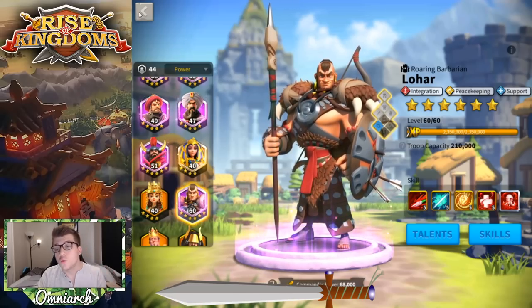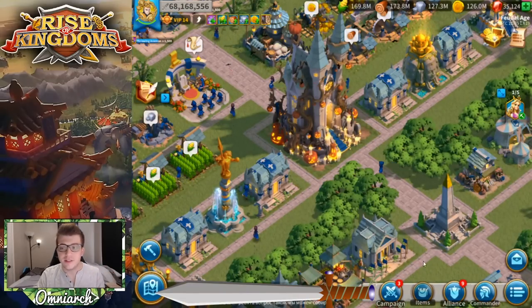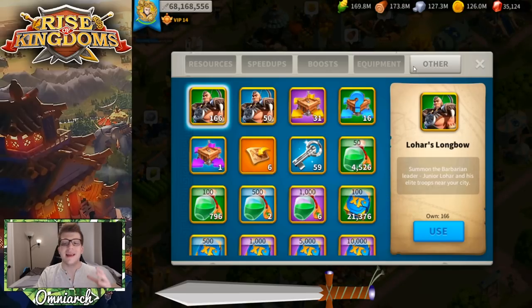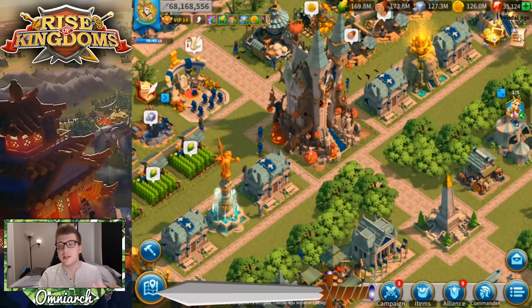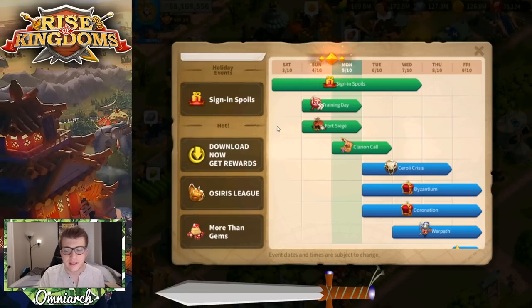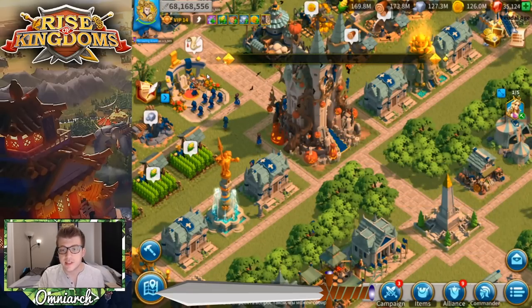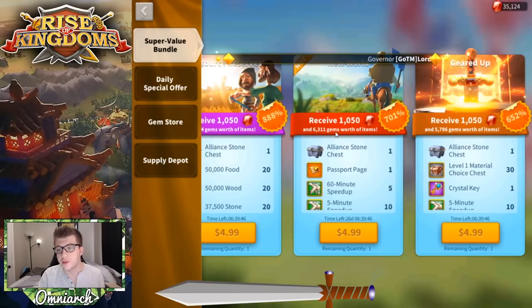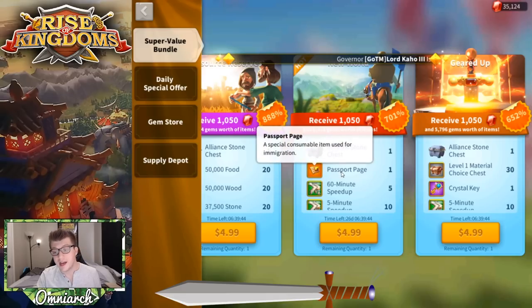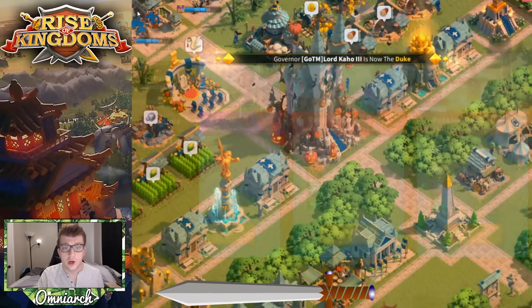You also can switch your kingdom at a later date, so you can migrate your account to a different kingdom using passport pages. These can be obtained in two different ways at the time of recording this. The first one is by purchasing a bundle for $5, or you can purchase even more than that, called New World. It comes with one passport page.